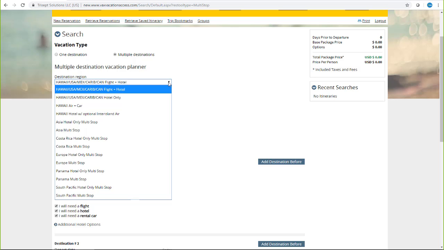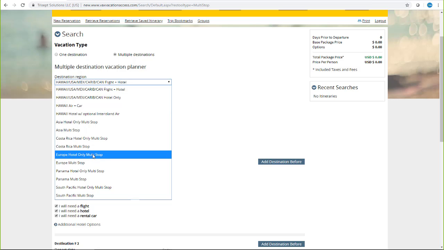We also have Asia, so you can do hotel only or air and hotel. Costa Rica, same thing, air and hotel or hotel only. Also Europe. Europe's actually a pretty popular destination right now, and a lot of people are doing air and hotel, possibly with a Eurostar over from London to Paris, Panama, and also South Pacific. So South Pacific's going to typically be like Tahiti and Bora Bora area.